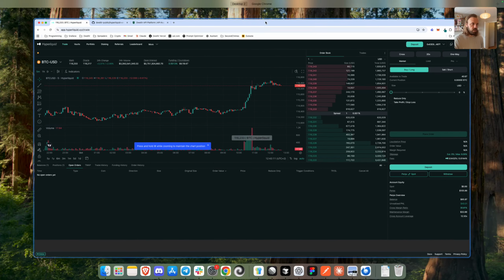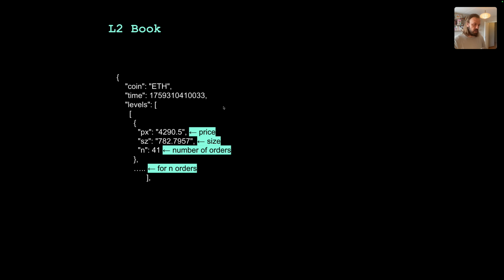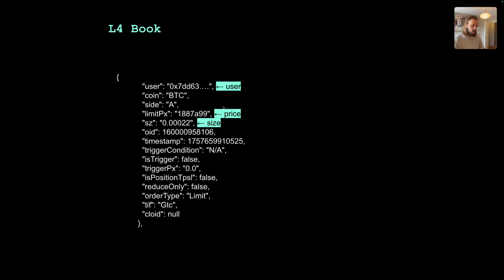And then finally, to go one step deeper, we can also look at the L4 book, which is something that you can't publicly get. You have to run this type of server. And this not only shows you the order book, but it shows you what users are in that order book. And this could be interesting for analytics purposes.